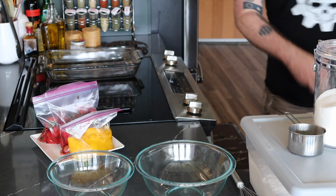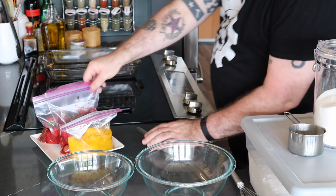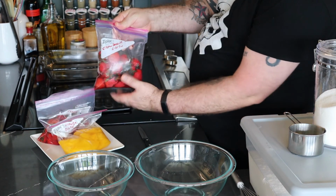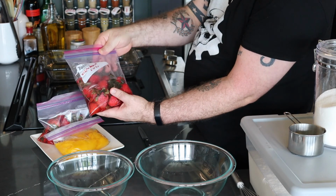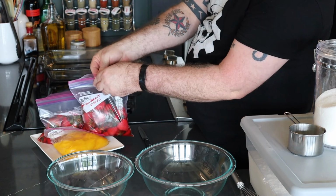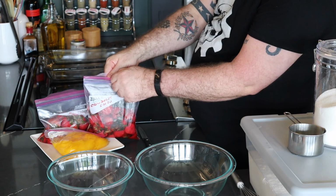Okie dokie, so let's get started on our cobbler here. First thing I'm gonna do is deal with the fruit. Now, like I said, I froze these strawberries and the mangoes. What I do when I get them home, I just give everything a nice little wash. I leave the little heads on and all of that kind of stuff, and just throw them in once they've dried very, very well. Water is not your friend here.